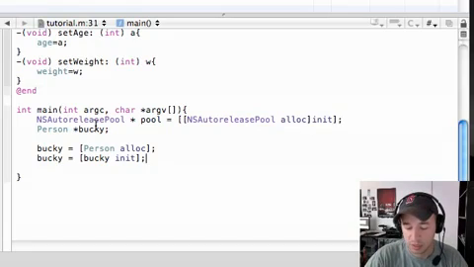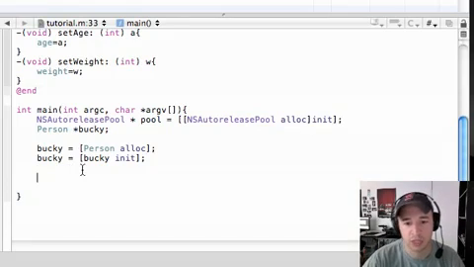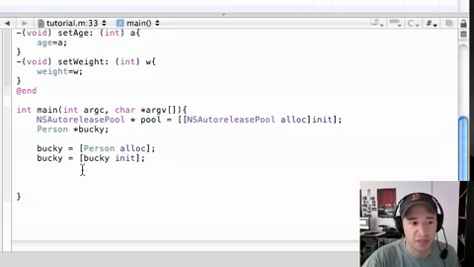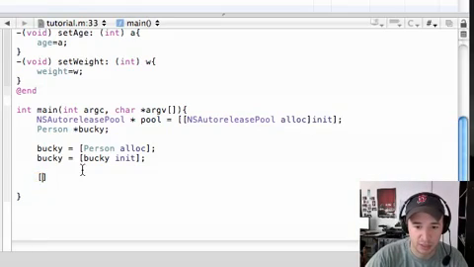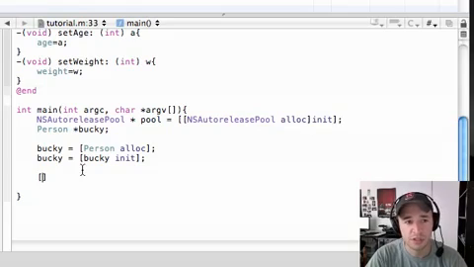So now that we have a usable working object, we can begin using the methods that we created for this class. In order to use a method in Objective-C, what you need to do is put brackets, and then the first thing you write is the name of the object, and my object is named Bucky.